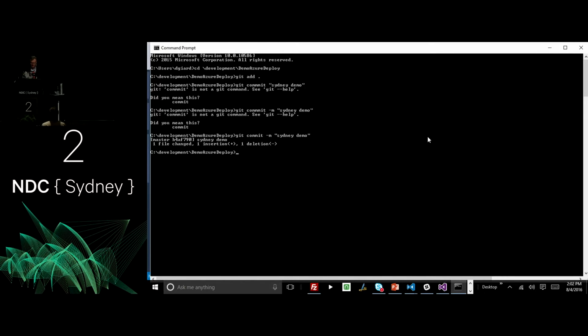All right, and then it's git push origin master. Now to do this, you also have to do a git init and tie it up to the repository. But my repository is just the files on Azure, and so it knows that when I push to origin master, it'll automatically push to my Azure account. So I only changed one file. It shouldn't take very long as it can connect. Here we go.